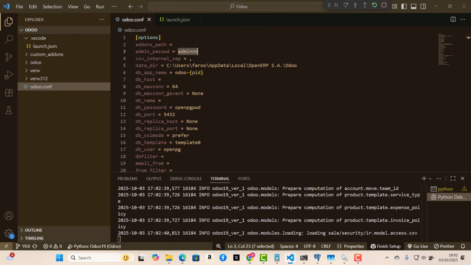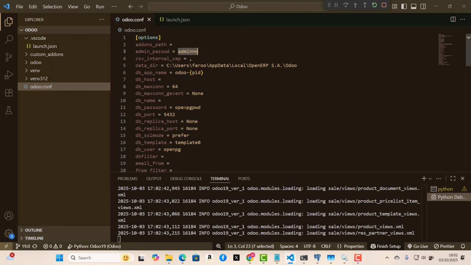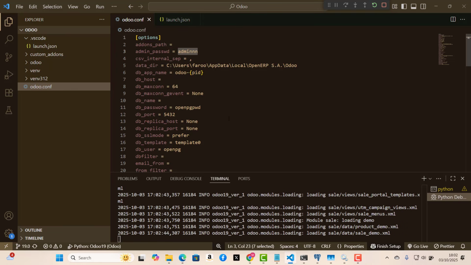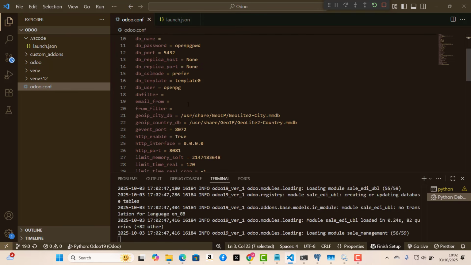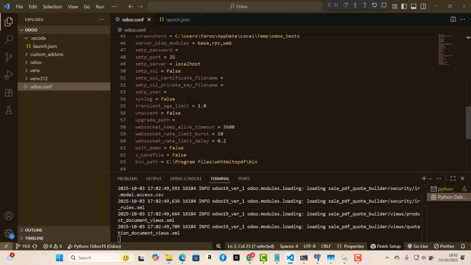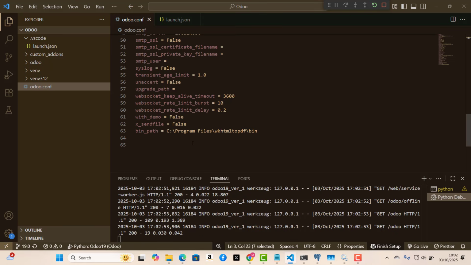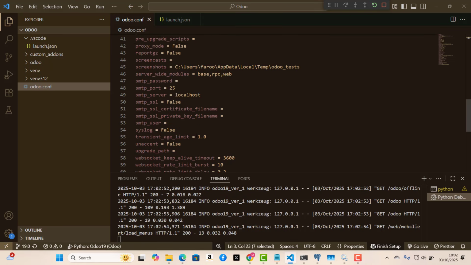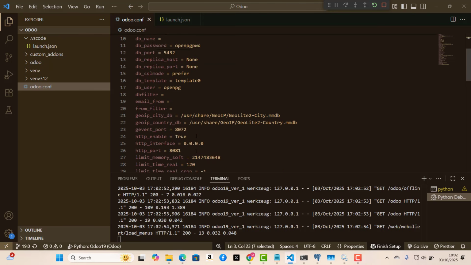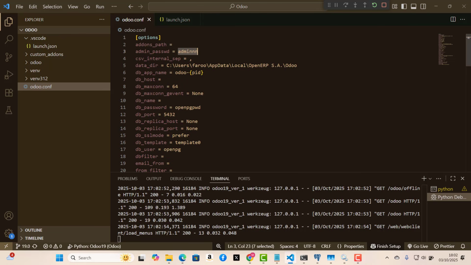So for the custom path, if we just go in our Odoo configuration file, you can see here the add-ons path.